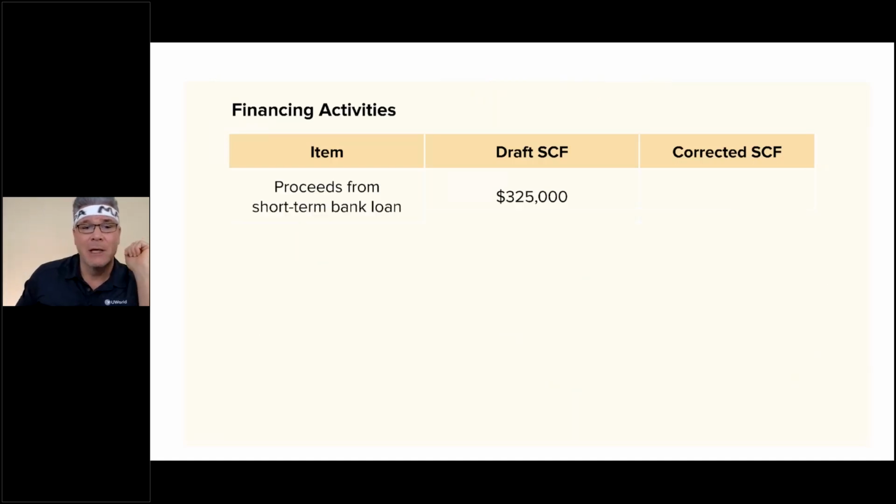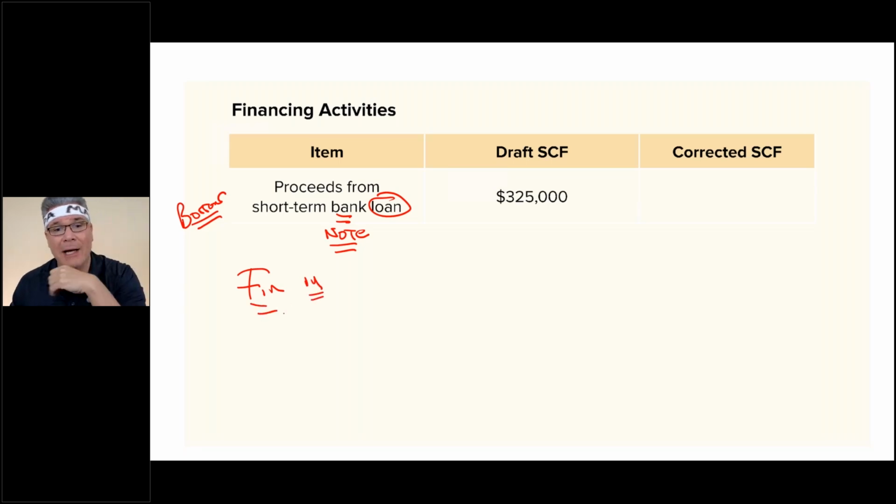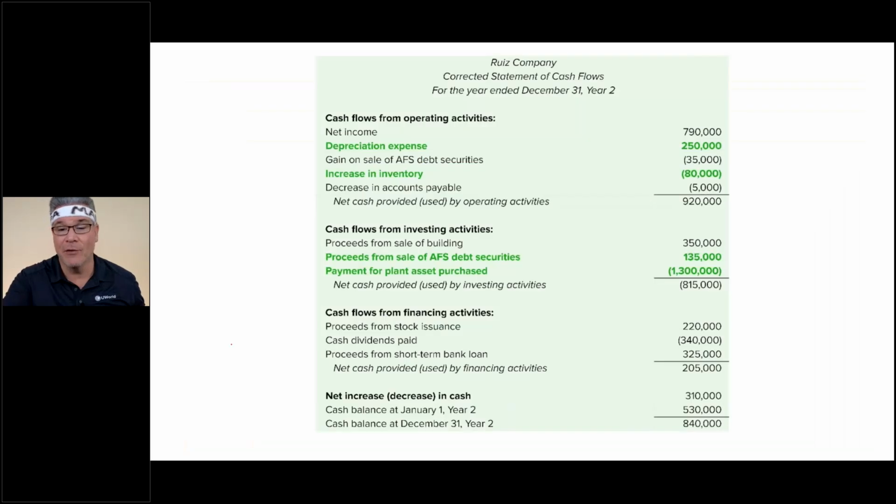All righty. I don't care if it's a short-term or long-term loan. When it's a loan, a bank loan, a note, debt, bond, debenture, mortgage, when we're the borrower, that's a financing inflow, even though it's short-term. Why? Because it's interest-bearing debt. They had that as a financing inflow. They did the right thing. No correction required.